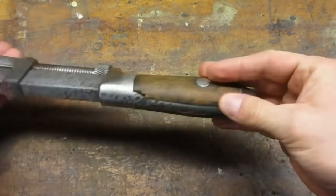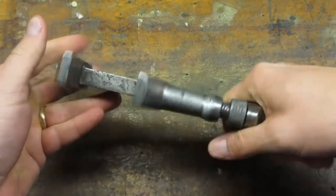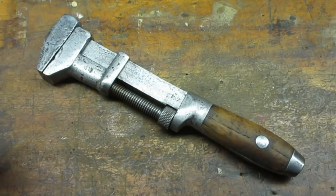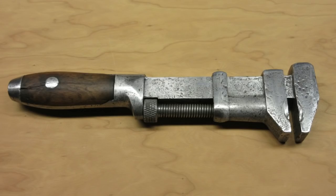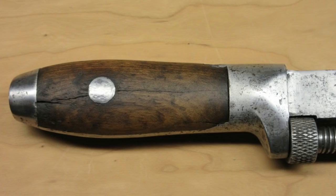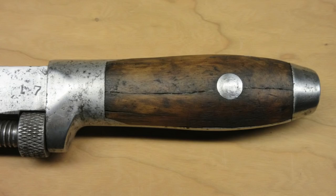So here's the Coase wrench, all finished. The screw mechanism is nice and smooth. The jaws have marks I couldn't file out due to the case hardening, but the mushroomed ends are square now. This particular wrench led a hard life — the dents and dings are really deep, and I would have had to remove too much metal to get them out. Besides, this tool earned its scars, and now it's ready for another lifetime of usefulness.